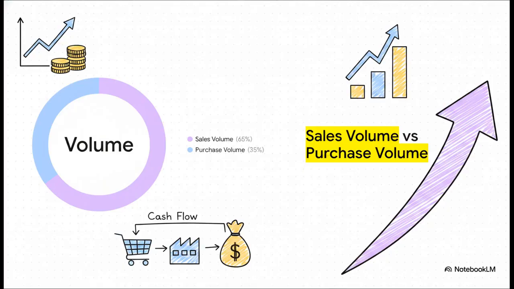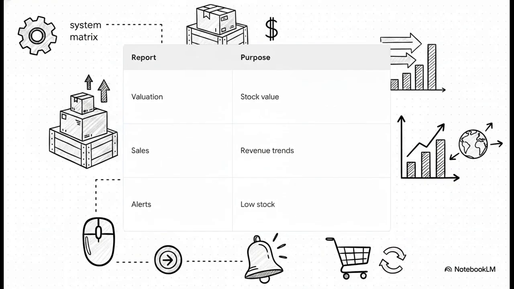So the reporting module gives you some seriously clear visual business intelligence. For instance, your overview dashboard features beautiful visual comparisons of your sales volume against your purchase volume over time. At a single glance, you can verify your operational cash flow. It's basically a quick sanity check to ensure that your revenue engine is actually outpacing your procurement spending. When you need to dig a little deeper, the system lines up several essential reports for you.